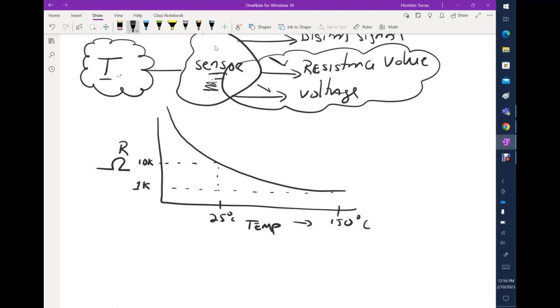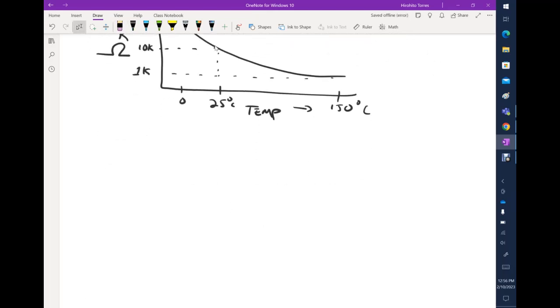As the temperature goes even lower, the resistance value can be very high. Let's say for the sake of argument that when it's 0 degrees here, you have about, I don't know, 100K. A thermistor has a very typical curve like this. What I'm saying is if temperature changes, something changes in the sensor. And if it's the resistance value that changes, what you have to do is put that into a voltage divider like this.